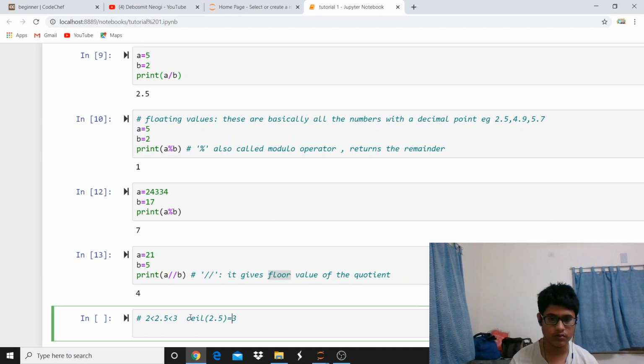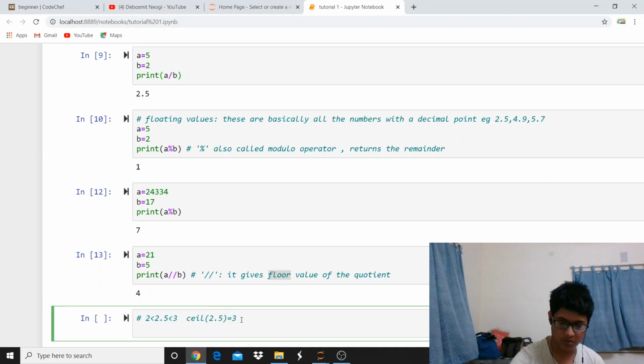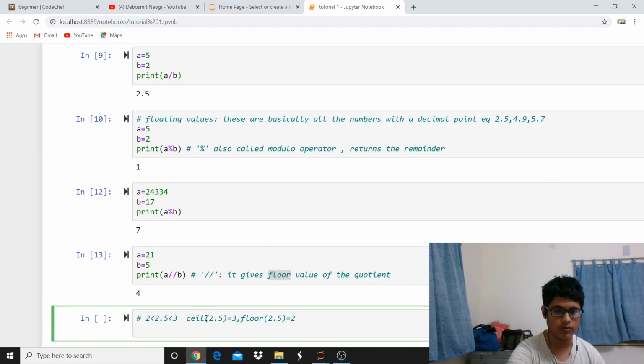And floor of 2.5 gives us 2. That is the lower bound, and it seems quite obvious too. Ceiling is on the top, so it gives the upper bound, and floor is at the bottom, so it gives the lower bound of the number.